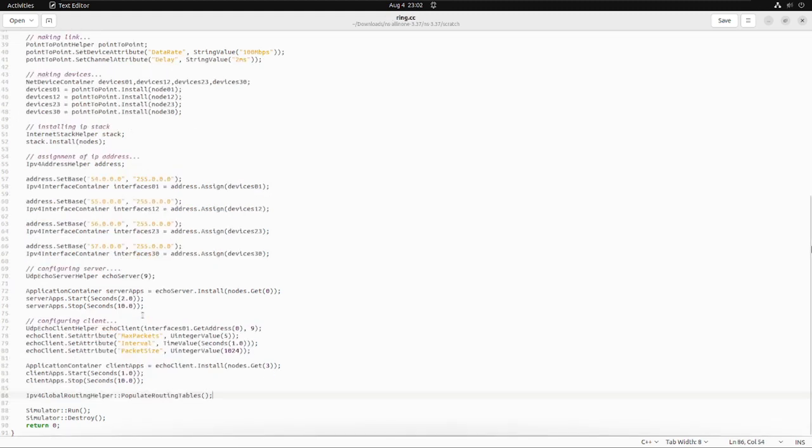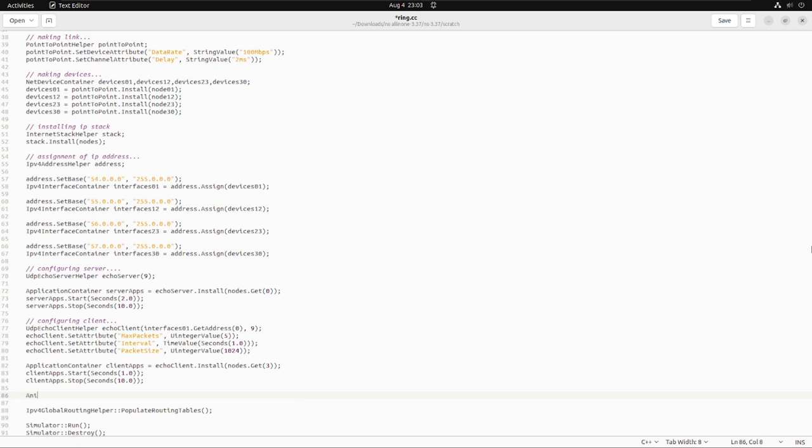And now to enable the packet capture, and for the NetAnim file, we need to generate an .xml file to observe the animation. We just need to write 2 lines.